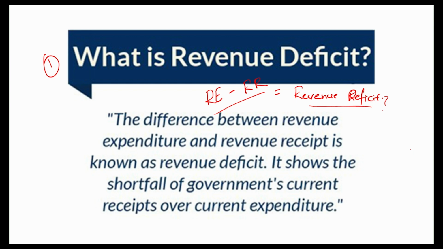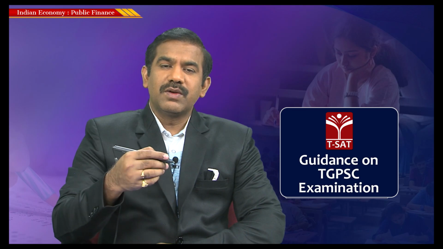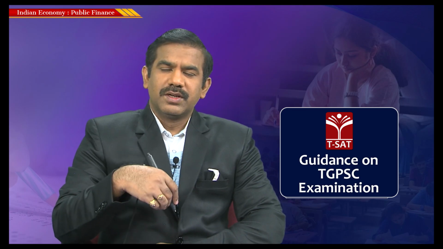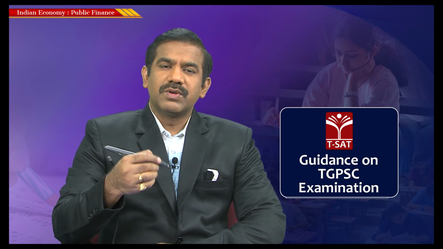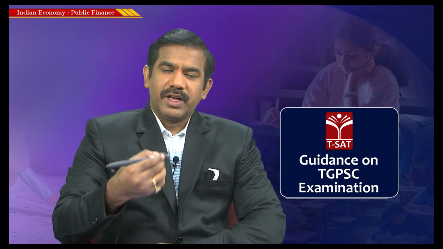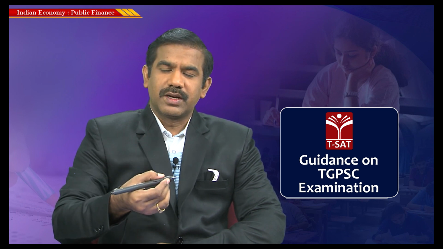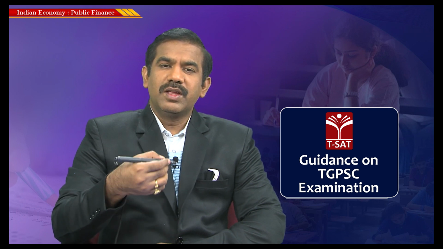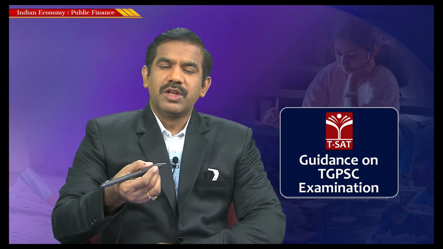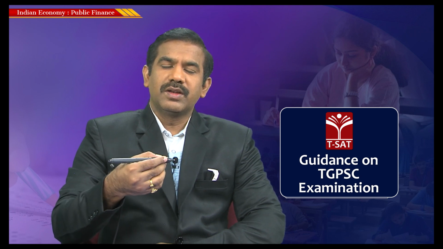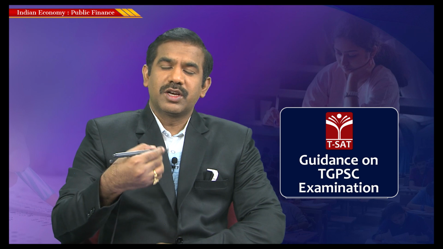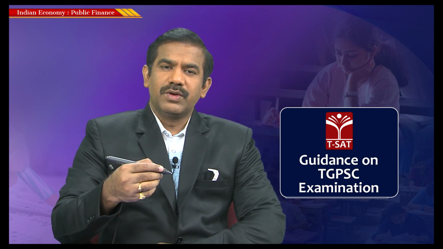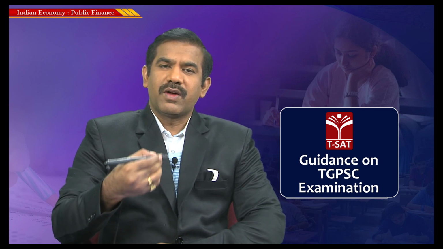Now let me ask you a simple question. If your regular income is less than what you happen to spend on a regular basis, let's say a company receives less money by selling goods and services than the money it is spending on regular expenditure, that is salaries, the electricity bill, the internet bill, and other recurring expenditures, then is the company in good shape or bad shape? If you ask me, in the initial days of setting up a company, it might be fine, but if the company keeps running with more regular expenditure than regular revenue, in such a case the company definitely has a very serious problem.